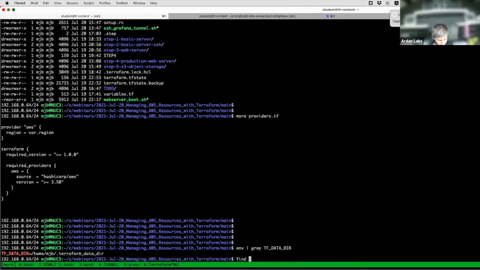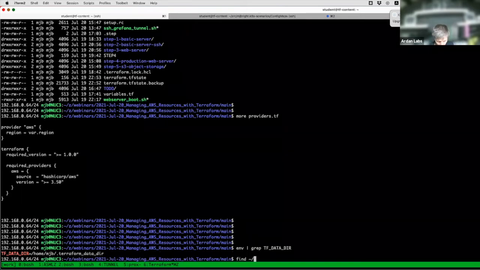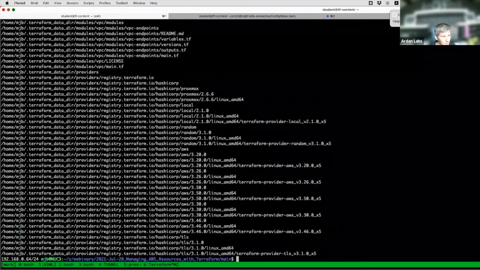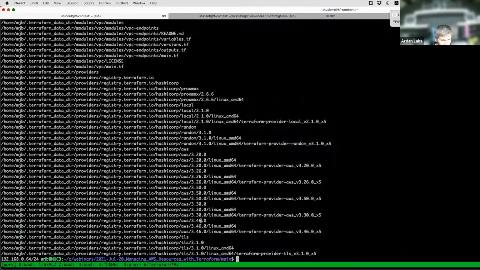Just to show you what's there. A whole lot of providers and stuff. You can see that I got the 3.50 provider for AWS. You'll see I've got quite some old ones there as well.